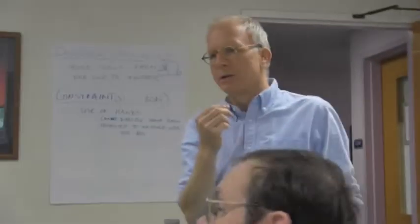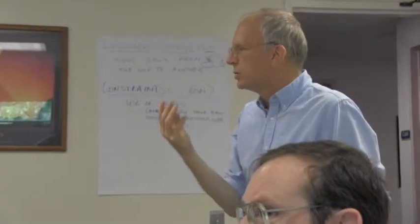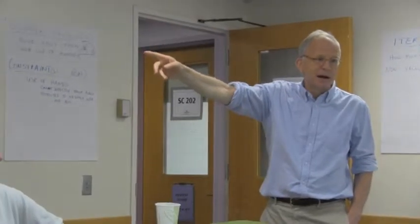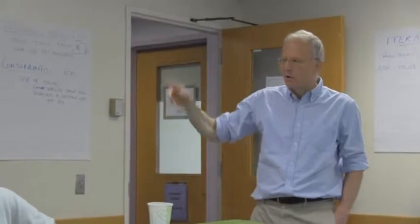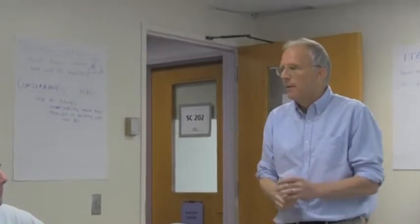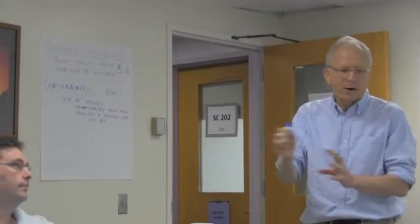We've got two axioms, and we're going to use these to judge which solutions are going to be the best. Early on, most engineers are working with some sort of design iteration cycle that goes like this: try it, if it doesn't work, try again. And one of the things I noticed about your solution here is you started trying things and putting stuff together. That's great. You know, oh, this didn't work quite right.